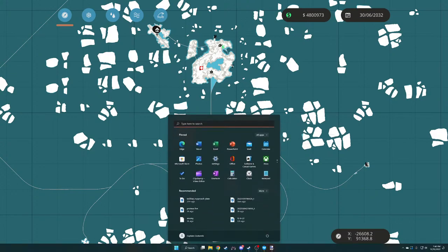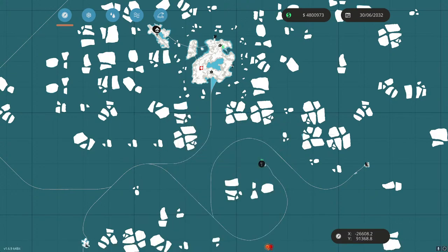So let me grab compass reciprocals. Actually, let me try to do it in my head. 140 would be 320. Let me double check. That might be right, I can't remember. There it is. What is it? 140. Yeah, 320. That's what I said. So the way you do the reciprocal is if the heading's 140, you add 2 to make it 3, then you subtract 2 from the next number, so it'd be 320. That gives you a reciprocal.